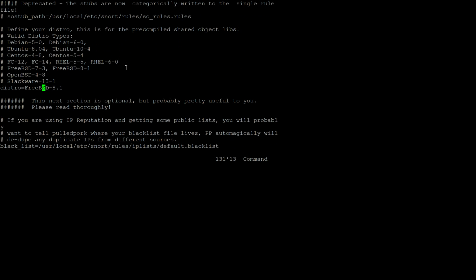For the shared object rules, you'll need to specify your Linux distribution here, and they give you some examples of how to do that up here. Sort of the formatting that it expects. I believe you can also check either the Snort manual or somewhere on the snort.org website, which lists the most recent values you can use. In this case, I'm going to leave it set to the default. I'm really only concerned about the text-based rules right now, so we won't make any changes here.